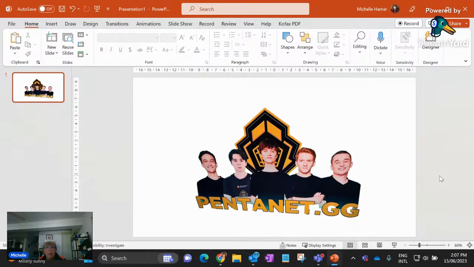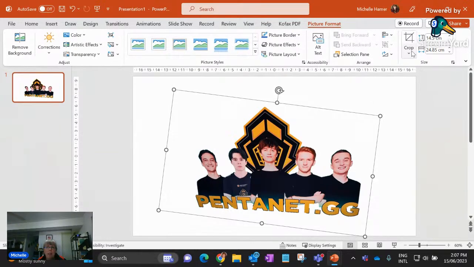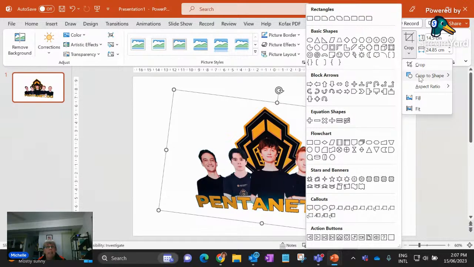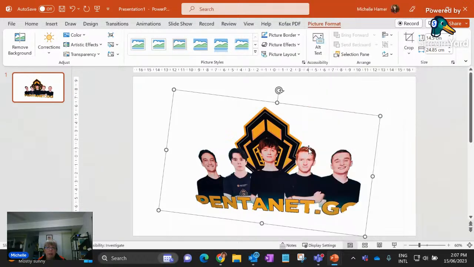So I'm just going to turn that off again, click back on the image, and this time by coming down, what you'll notice is that I've also got the ability to crop to a picture. So I'm going to pick this circle down here. So by clicking on this and then clicking again, you won't find it's done much, but it actually has just sort of started to put the circle in here.